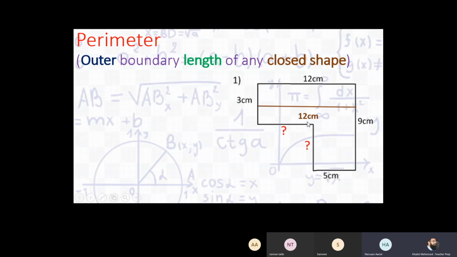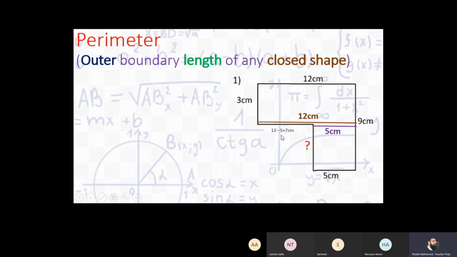So I'm taking this here, and there's another small piece of horizontal side. I'm taking this side here. So now this is 12 centimeters. This side is 5. So it means this can be found by subtracting 5 centimeters from the total. So we can get this one.